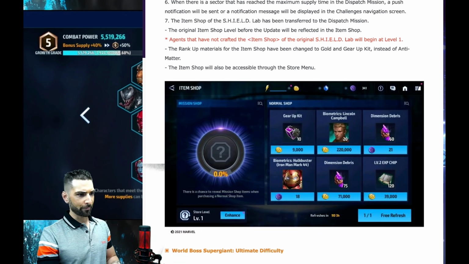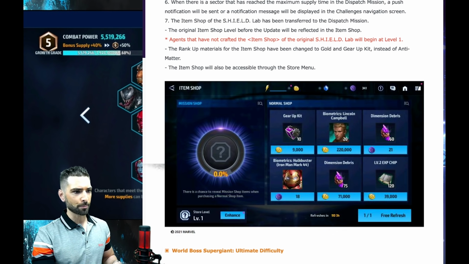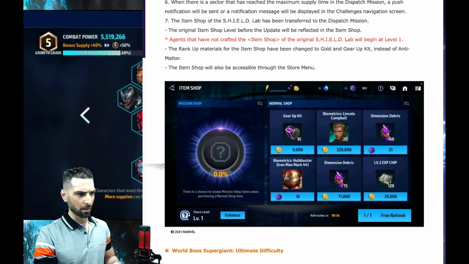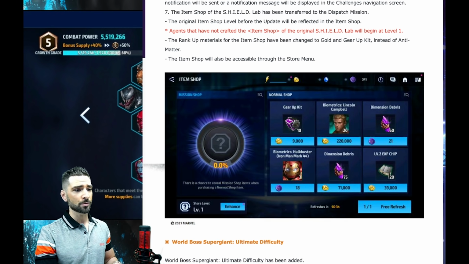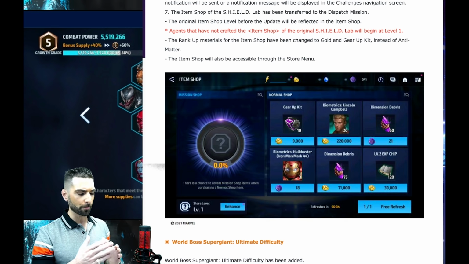All right, what else we have here is the item shop that was in the Shield Lab is now in the dispatch mission. Okay, guys, so there are going to be some things that you're going to have to get used to when the maintenance is over. The original item shop level before the update will be reflected in the item shop. So if you upgraded this, it's going to be reflected.